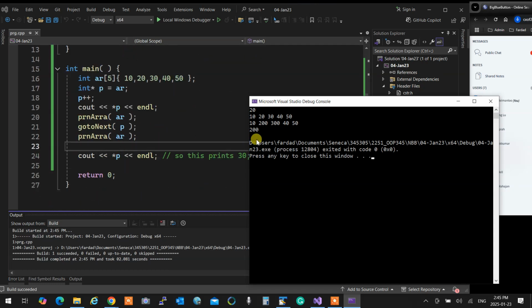But P itself is not changed. It remains the second one.